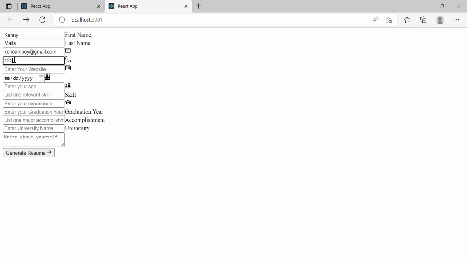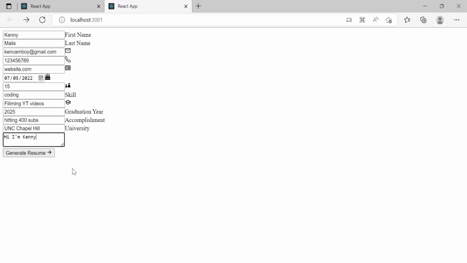Phone number, I don't want to disclose that, so I'm going to say 1, 2, 3, 4, 5, 6, 7, 8, 9. Website, I forgot the URL to my website, so I'm just going to make up one. My birthday, I'm just going to put in a random birthday. I'm currently 15. One of my skills is coding. Experience, let's just say filming YouTube videos. Graduation year, that really depends, but I'm just going to say 2025. And then accomplishment, let's just say hitting 400 subs, which is the example I used in my other video. University, I'm still thinking about it, but after some thinking, I'm thinking on going with UNC Chapel Hill.